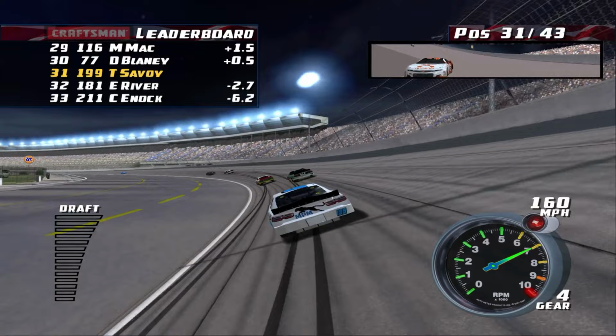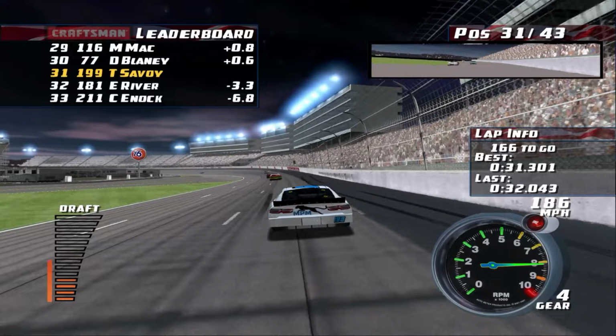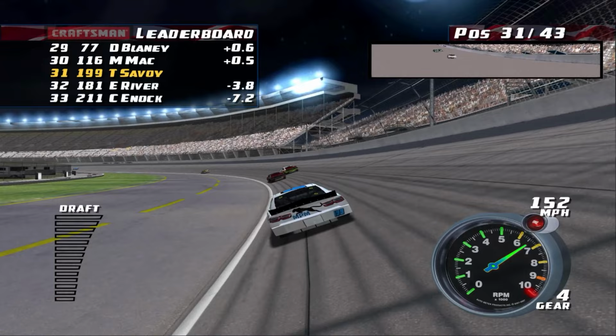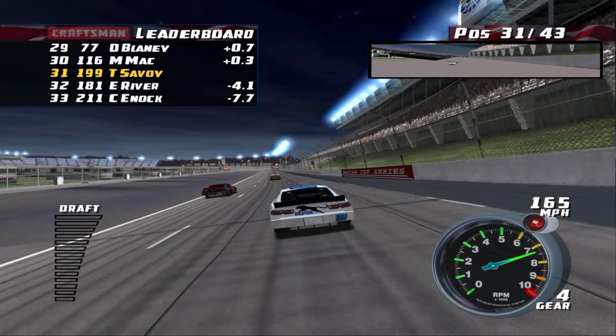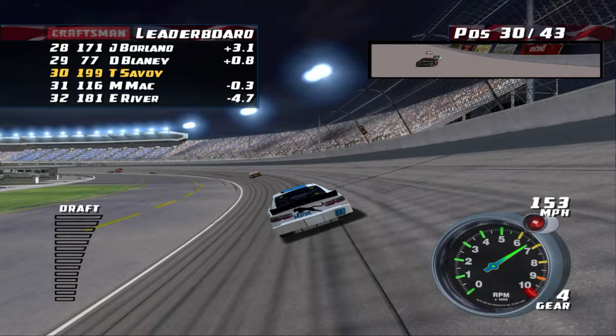Move it. Don't do that. Ugh. That's the second time I had an issue with the 119 earlier, trying to figure out where to go with him. He likes to really pull it right down on the line, which is fine, but he does it so slowly, like he doesn't get there right away, and you're like, oh, I could get around him. Nope. We have not picked up a spot. I mean, we're about to pass Mac to get to 30th, but how are we not picking up spots here?